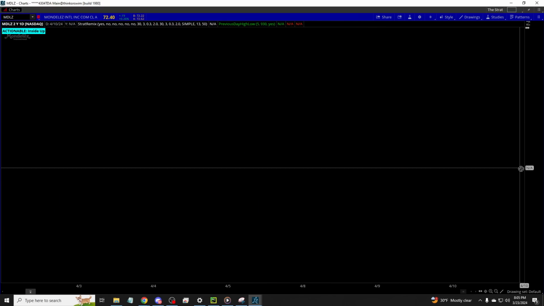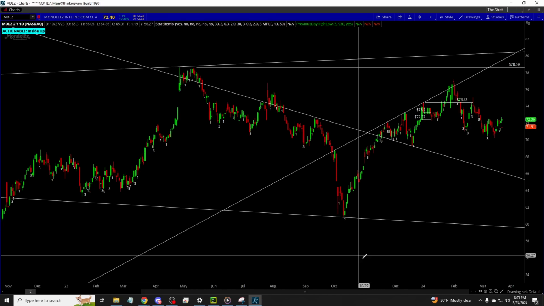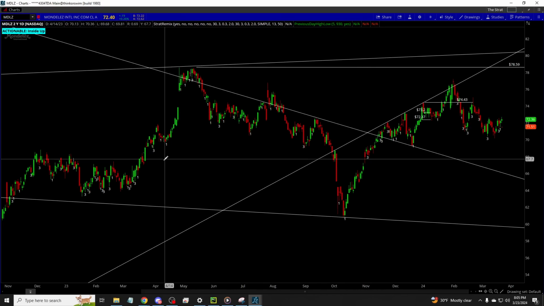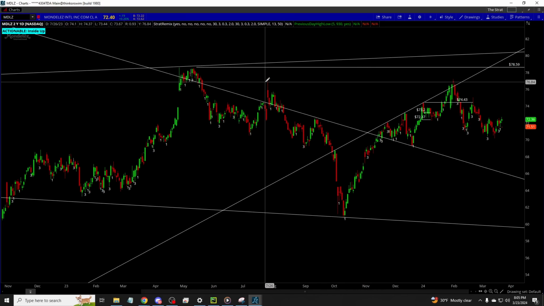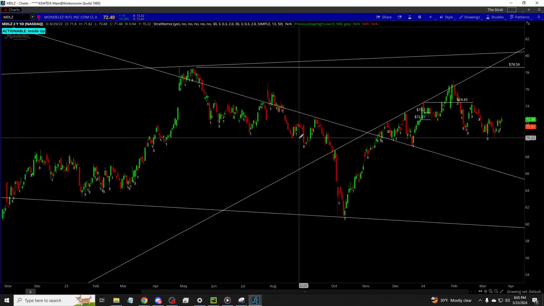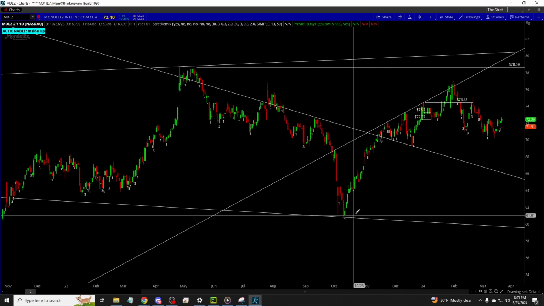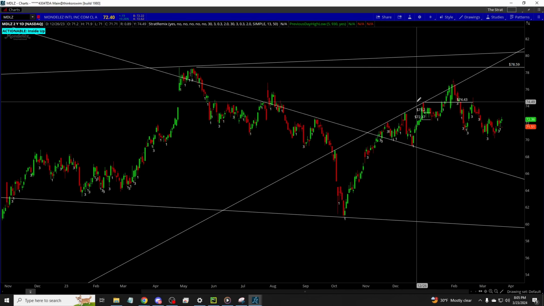MDLZ. First of all, you can see bigger try. Notice how when it gets stuck from this high to this low, the triangle, then it gets really big here, back down to here. That's when we start really getting after it. Then you get the triangle out, and then the really big puke. And then inside bar, back through the previous range.